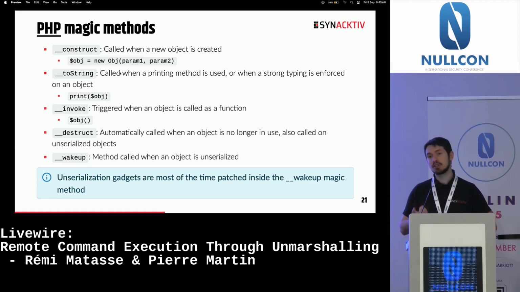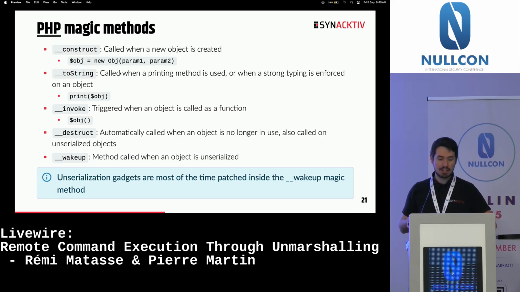There is also the __toString magic method, which will be called when you try to use a PHP object as a string. So basically when you try to print it, that will be called. There is also the __invoke method, which will be triggered when you try to use an object as a function, like that.